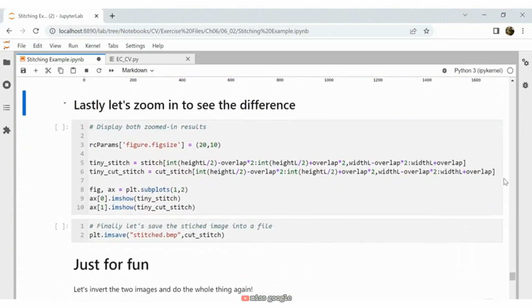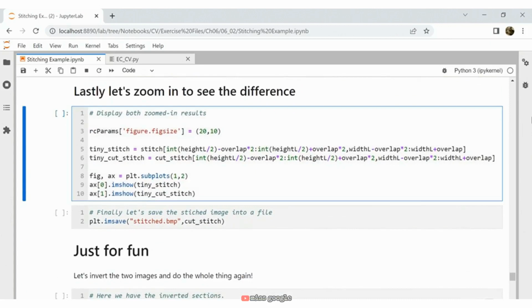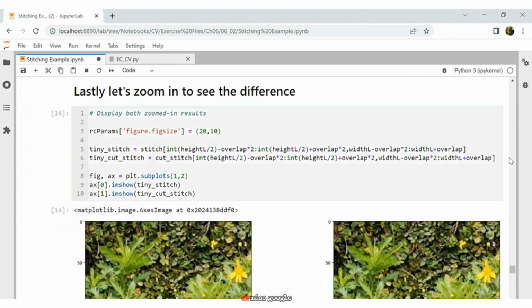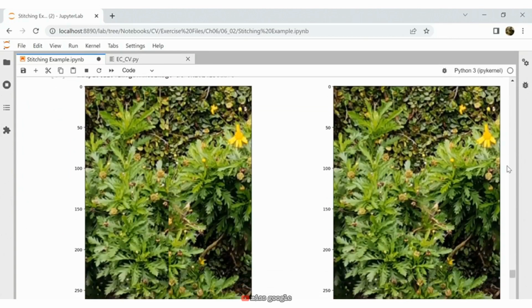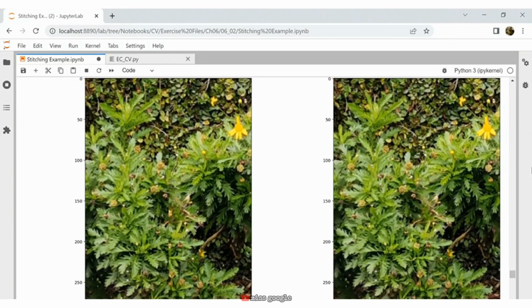Lastly, let's zoom in to see the difference in the magnified section we saw before. At the left, we'll see the vertical split, and at the right, our nice cut. I'm sure you can notice the vertical split, but I dare you to try and find any unnatural artifacts in the cut version. Also, look closely to notice how each artifact in the split image was corrected by the cut. Feel free to pause the video to examine these details.